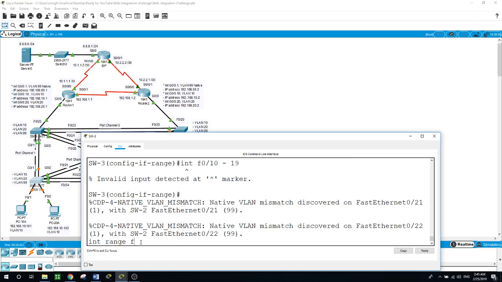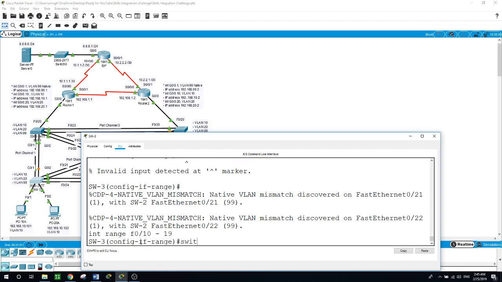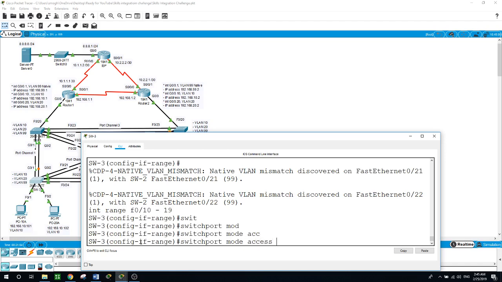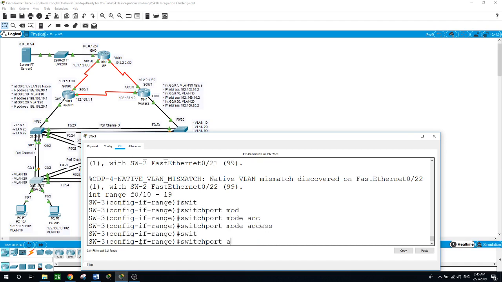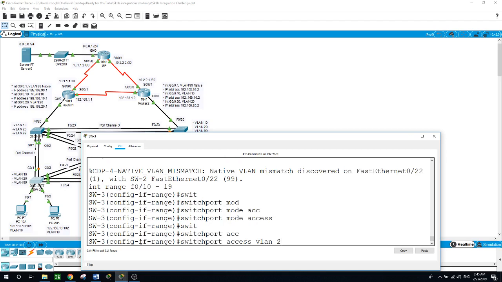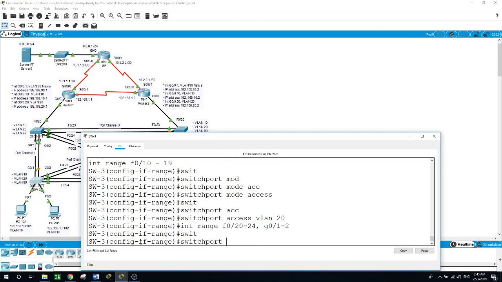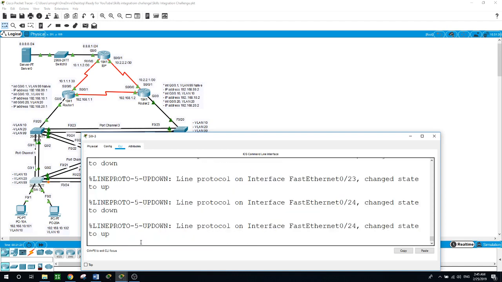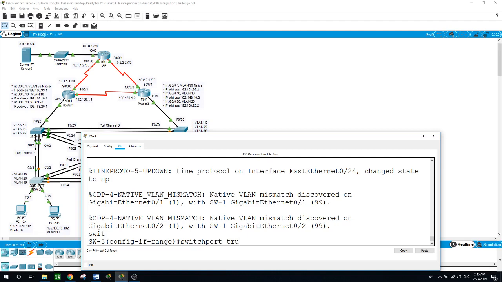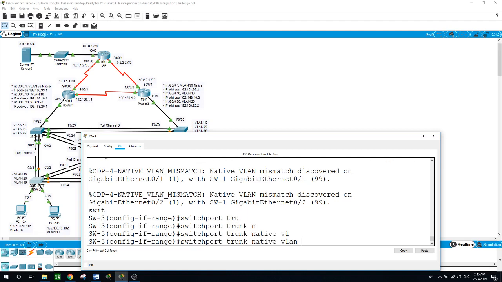Interface range from 10 to 19, switch port mode access, switch port access VLAN 20. Interface range from 20 to 24 and gig 0/1 and 0/2 as trunk ports, switch port mode trunk, switch port trunk native VLAN 99.